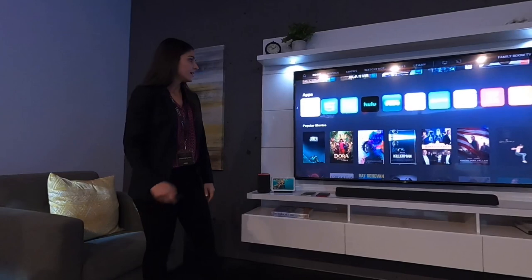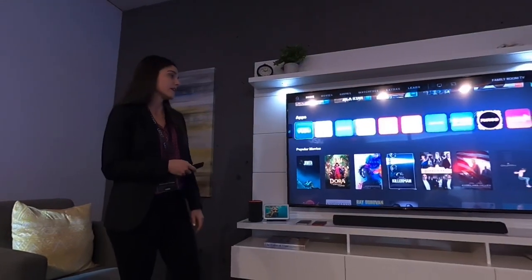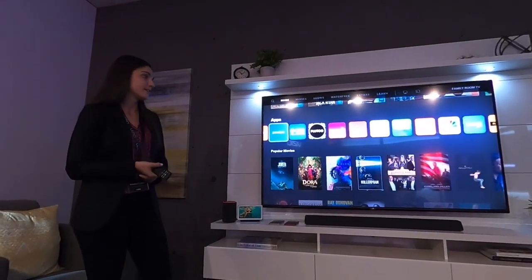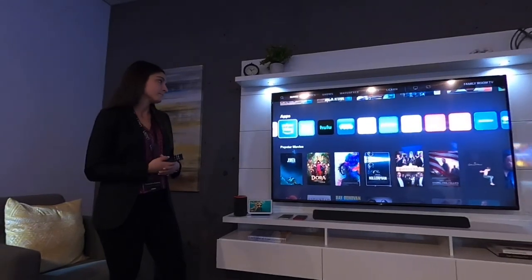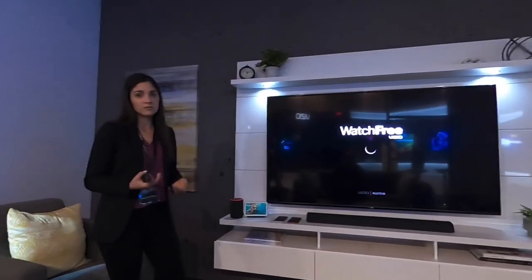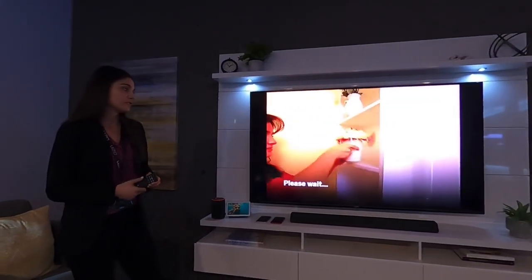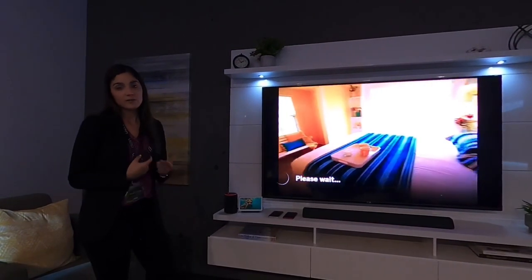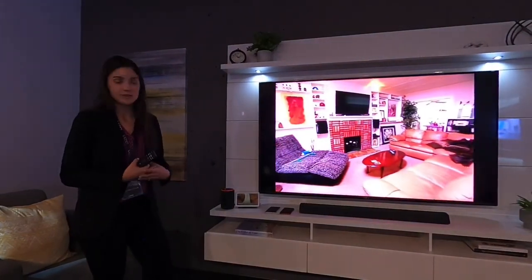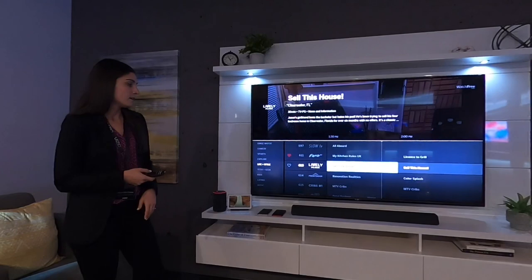On the apps side, we've launched a fair amount recently and we're always looking to bring more to the Smartcast platform. We recently launched Pandora and Sesame Street, which we're excited about given its 50th anniversary. The platform also comes with WatchFree — over 150 channels with no subscriptions required, covering news, movies, and sports. You can power on your TV with no subscriptions and still have access to free entertainment.